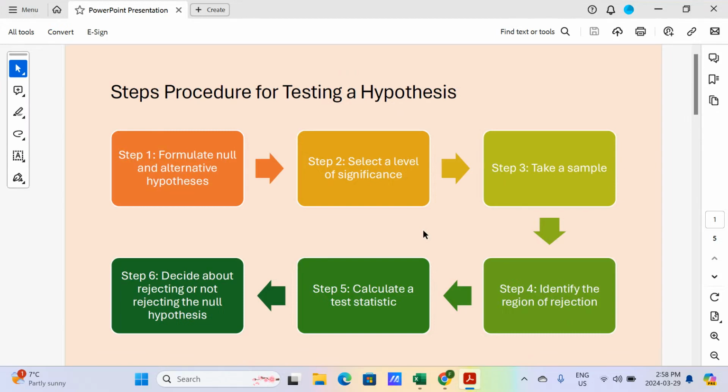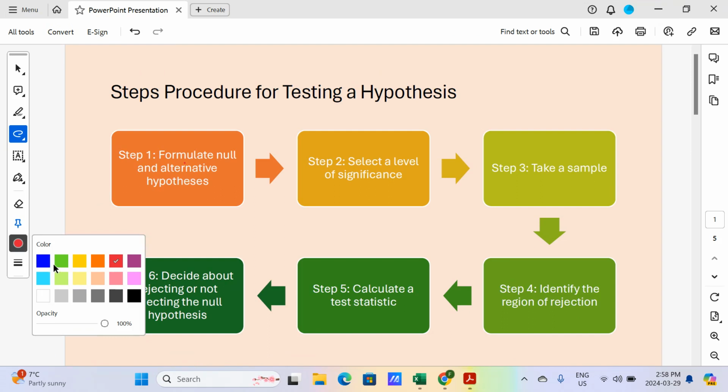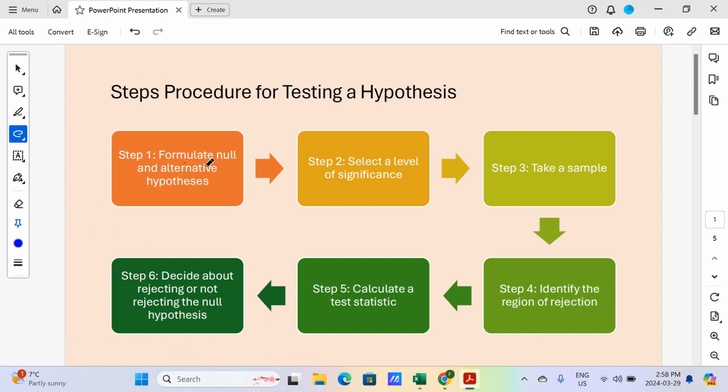In this video, we are going to talk about hypothesis testing for a population mean when population standard deviation is unknown. So, before solving any question, let me remind you the steps we have in a hypothesis testing question. When you are going to do hypothesis testing, in the first step, you need to formulate H0 and H alternative. Okay, we need to formulate null and alternative hypotheses.